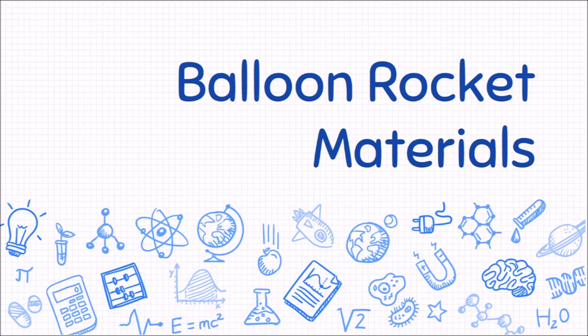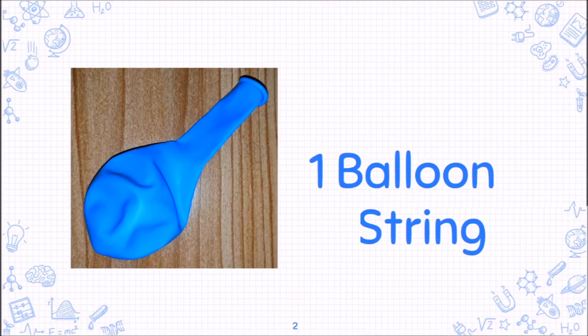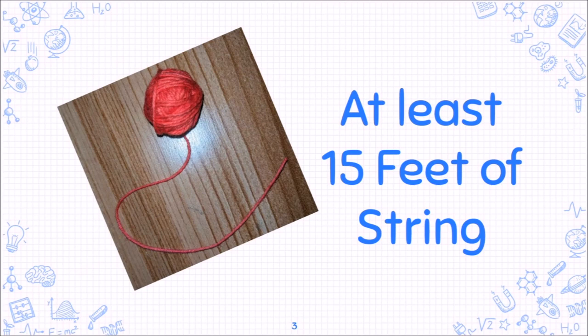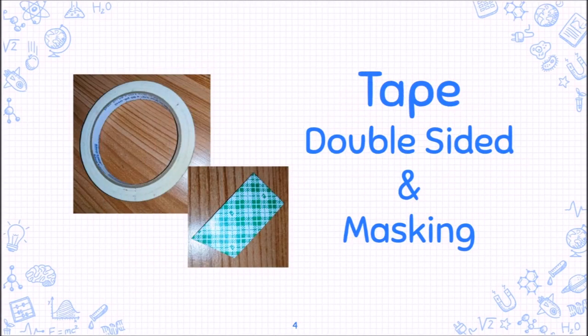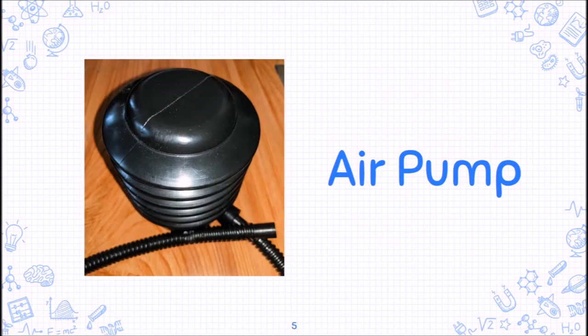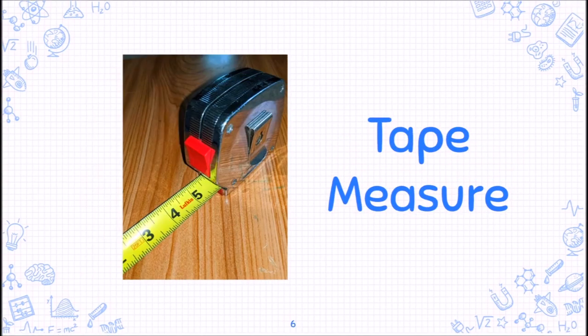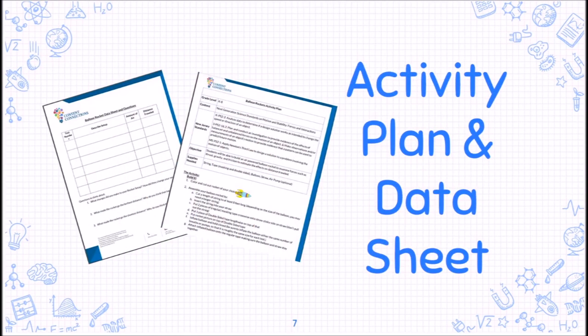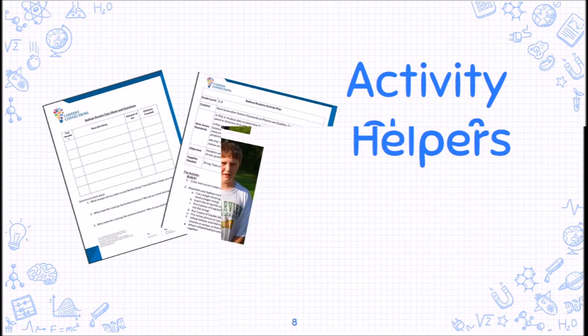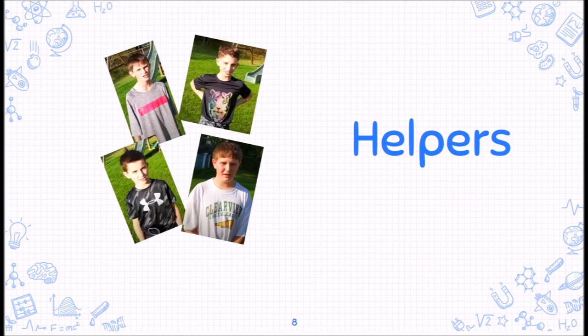For today's activity you will need the following items: one balloon, string or yarn at least 15 feet or more, double-sided and masking tape. If you're going to use the picture of the rocket you'll need the double-sided tape, if not masking tape will be just fine. An air pump for blowing up your balloon. This is optional but very helpful for comparing your data. A tape measure for recording your results. The activity plan and data sheet that can be downloaded from the link that is right below this video, and a few helpers as some parts of this activity get a little tricky.